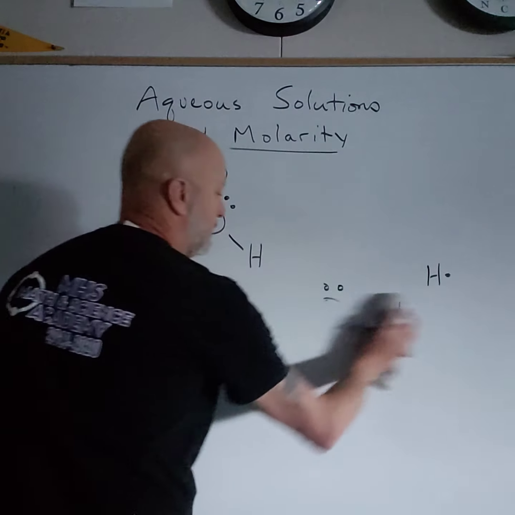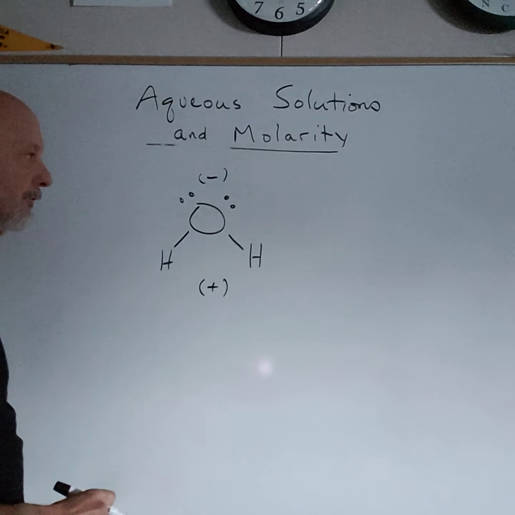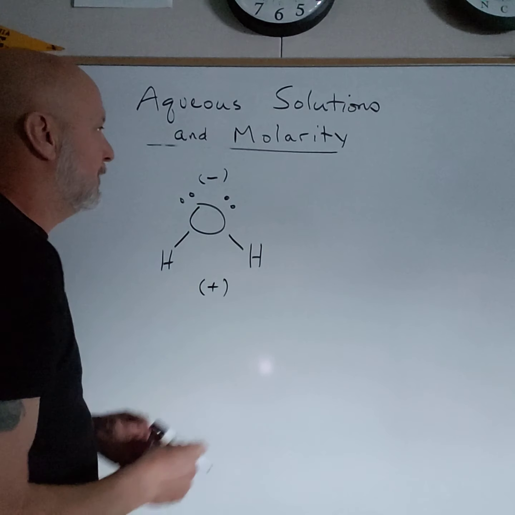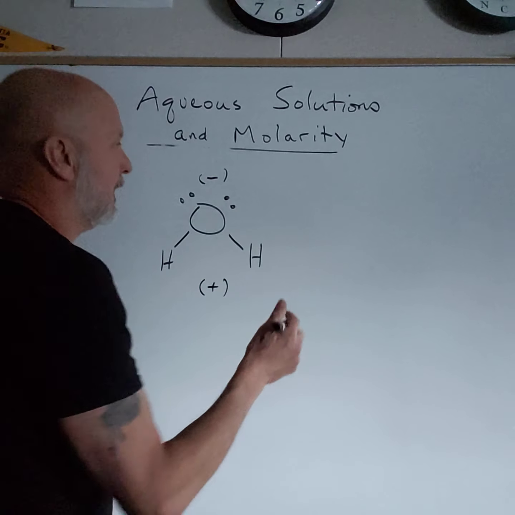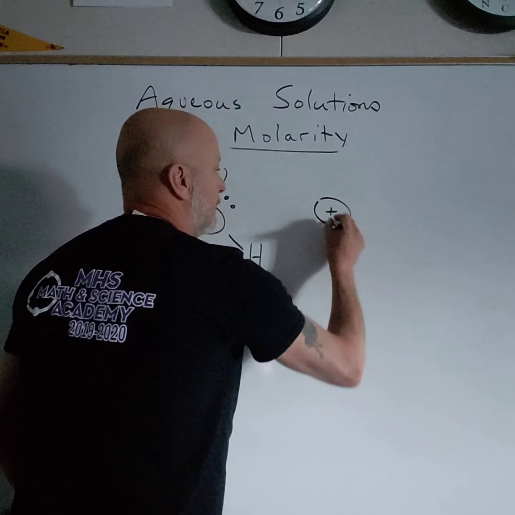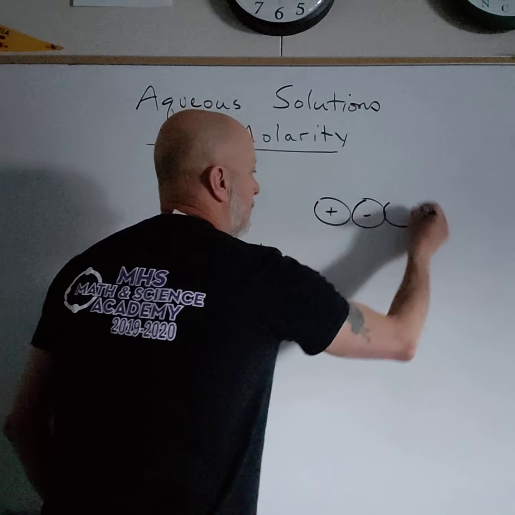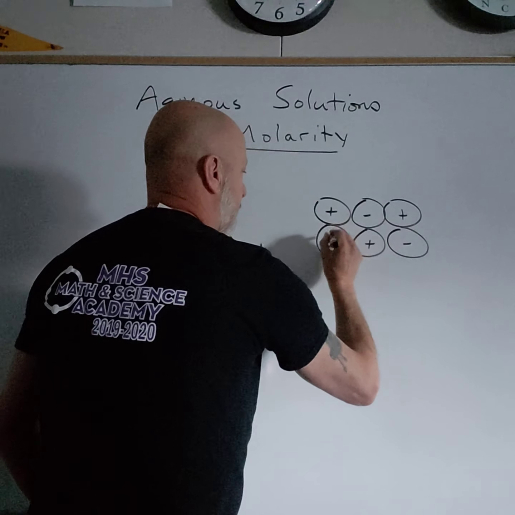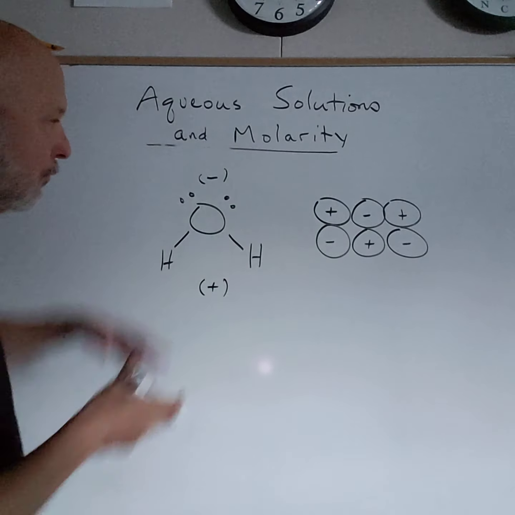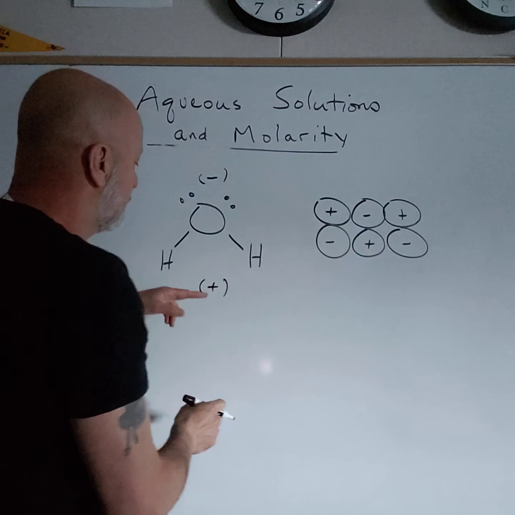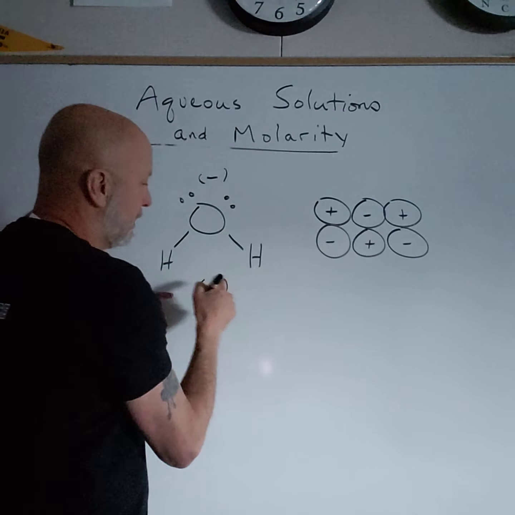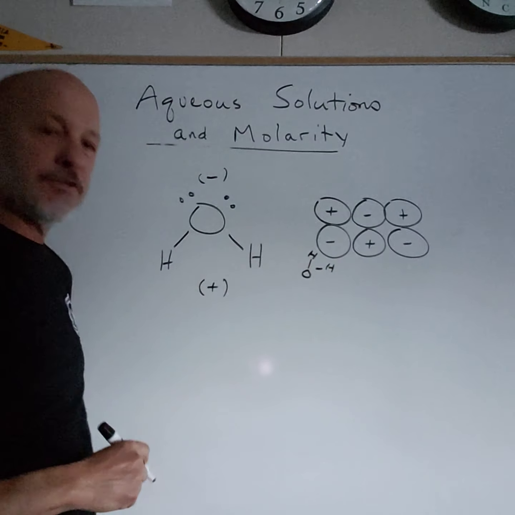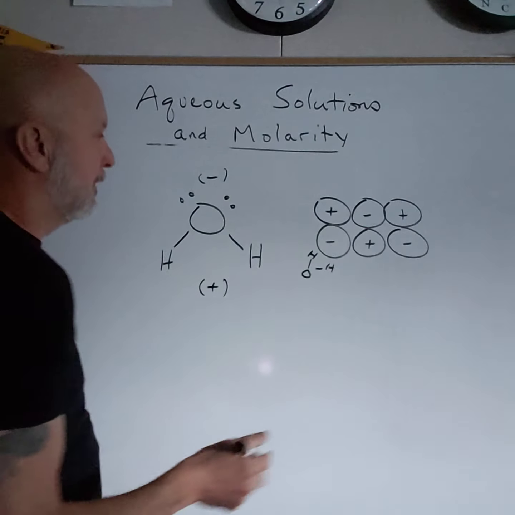is attach itself to ions. So if I take a solid and add some water, how does it dissolve? An ion would be like this, plus, minus, an ionic compound like that. Well, the water can come in and attach. The positive side of water can come in here, that would be this, HOH, and attach itself to the negative ion.